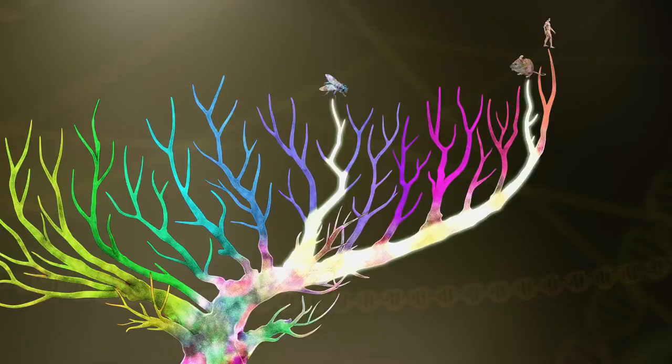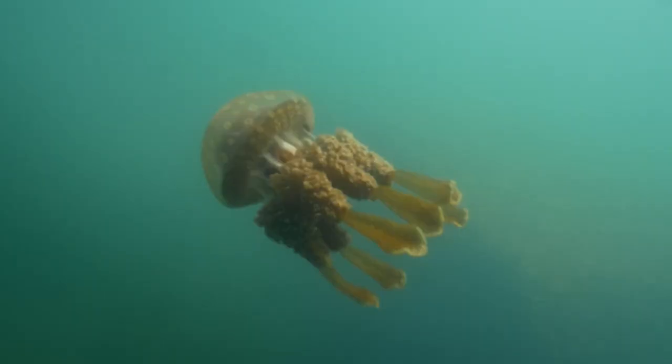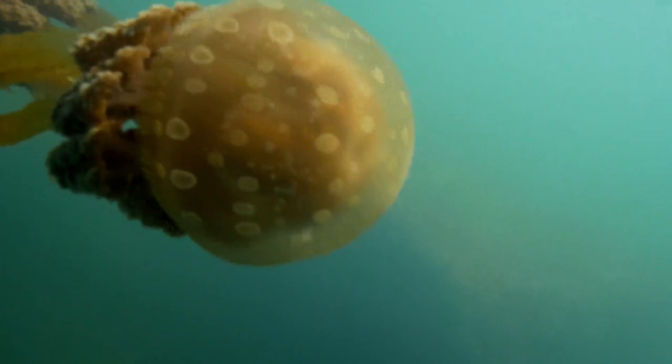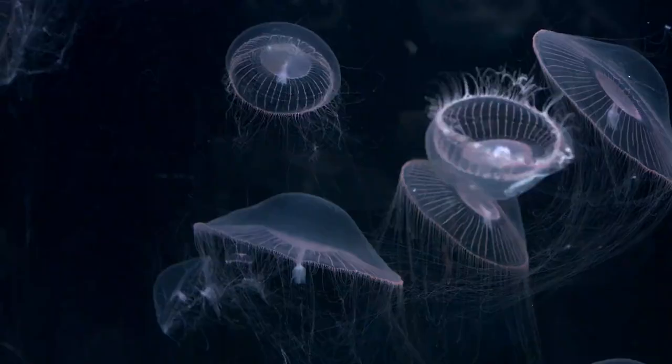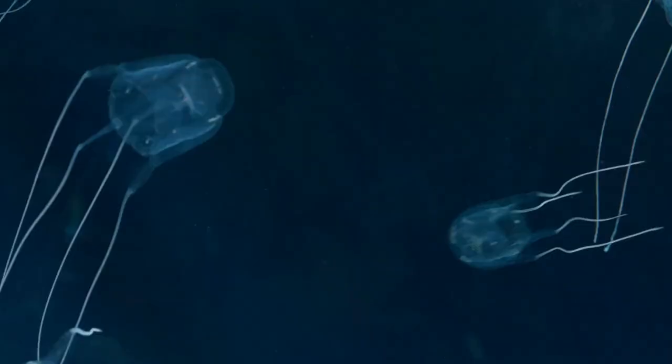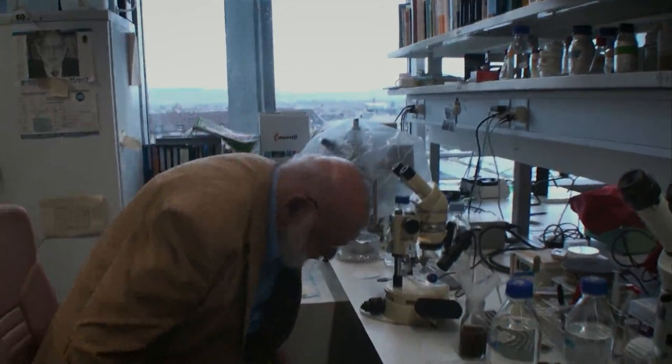But who was related to both mammals and insects? Clearly a creature from the sea. According to Gehring, the very first ancestor with eyes was a jellyfish. Look closely at the edge of this jellyfish's bell — those white spots are eyes. Up close, you can see a black crescent-shaped organ called the ocellus. It doesn't form images, but it's light-sensitive. This allows jellyfish to move toward or away from the sun. Gehring believed that examining how their eyes were formed would also explain how early life suddenly acquired such sophisticated organs.